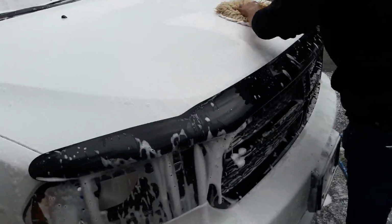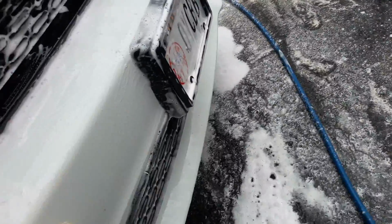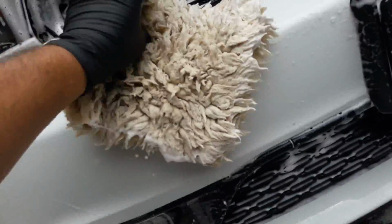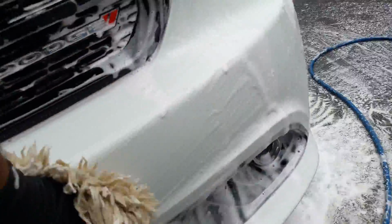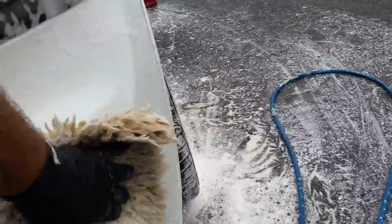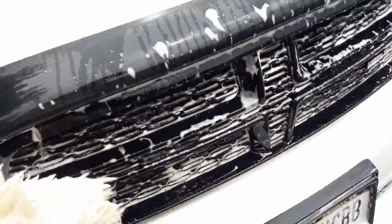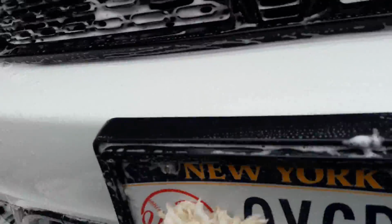My wife is going around the vehicle. I'm gonna hit this bumper here with the bug guts. Really putting no pressure down. Flip the mitt over. Now hit this side. Hit the license plate. Let me bend down and do it.